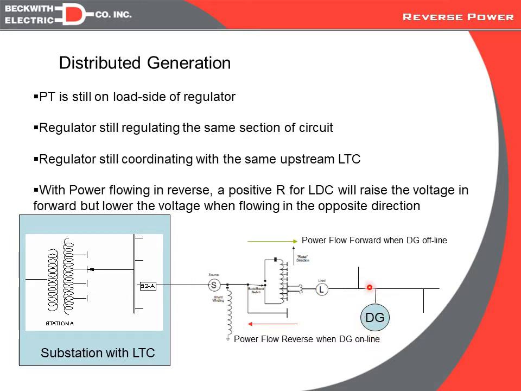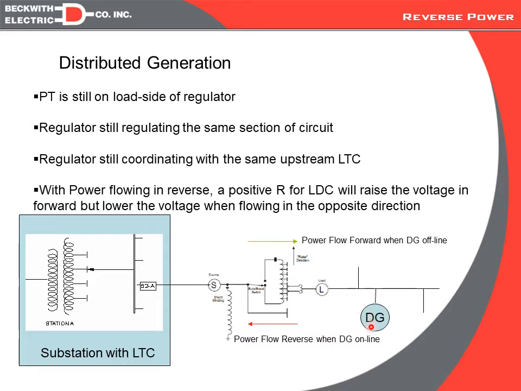Your normal load is not trying to regulate the voltage. It's just sucking current. This is doing the opposite. It's not attempting to regulate voltage, but it's actually sourcing current. So if we treat this as a negative load, we know that this cannot provide voltage support. So the voltage support still has to come from the regulator, still regulating the circuit, and we still have load and therefore drop across the circuit.